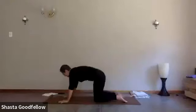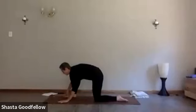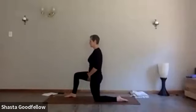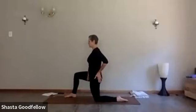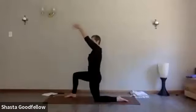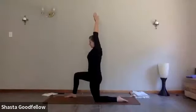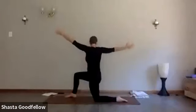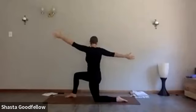Neutral spine, step your right foot forward. Rise, bringing the torso to neutral, engage. This might mean squeezing the left glute slightly. Feel like you are finding some strength and resilience through the pubic area. Press the palms together, inhale, take the breath up through. Exhale, pull the right heel and knee slightly into left knee slightly towards each other as you open your twist to the right. In other words, engage.